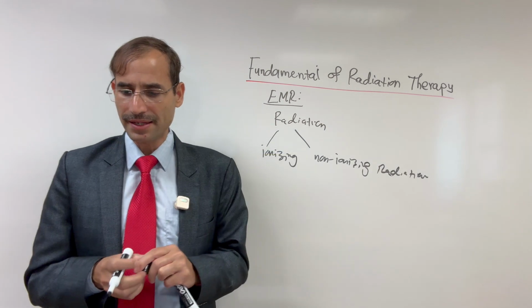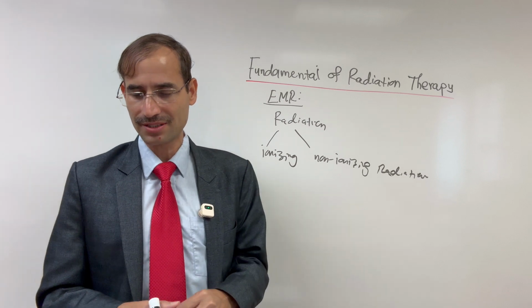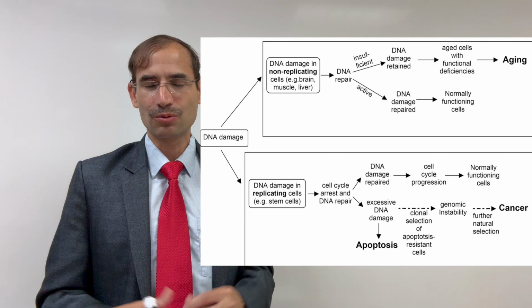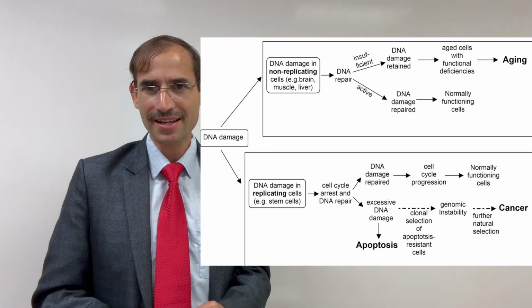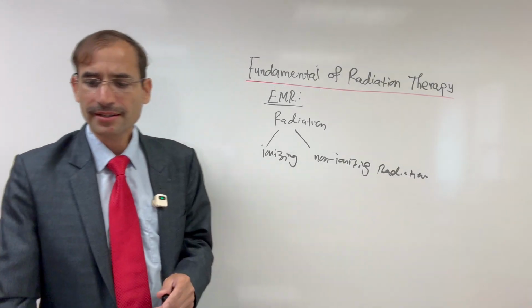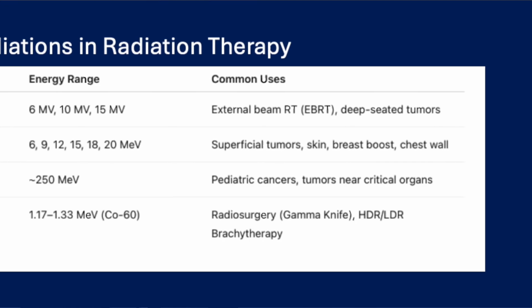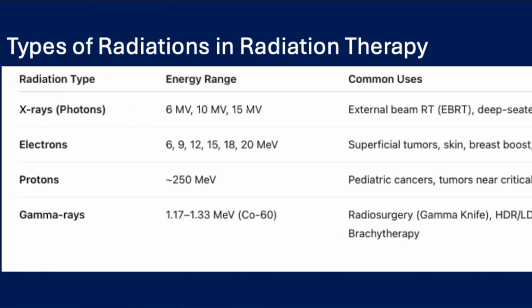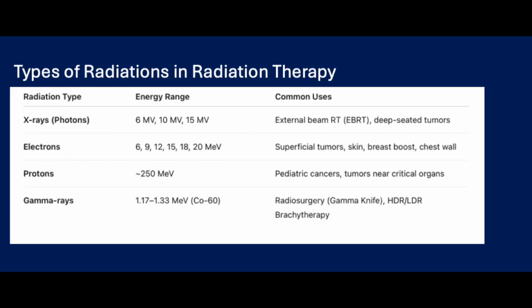In radiation therapy, we use ionizing radiation because it damages DNA. To kill the cancer, we have to damage the cancer DNA, and for that we need to use ionizing radiation. Here is the table I am going to display, the types of radiation you can use in radiation therapy. This is a very important table. You can see here we have X-rays that we call photons. When I say photon, that is X-rays, that is light. Actually, we use a small particle of light we call the photon.